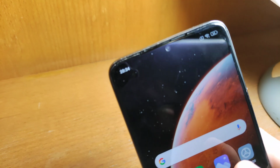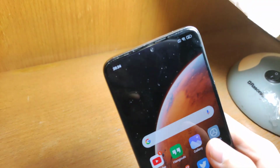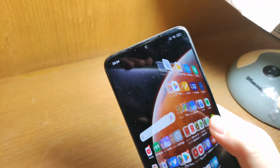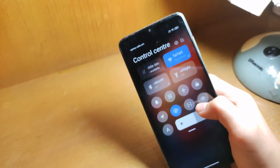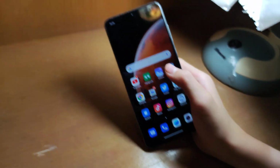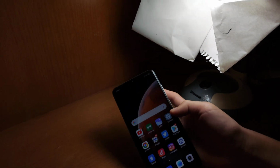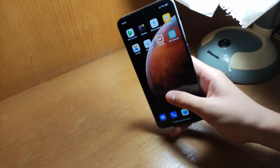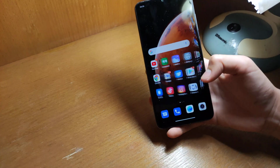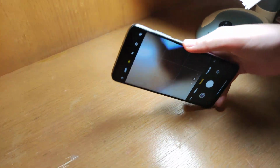Battery is another strong point of this under normal circumstances. So not heavy gaming, but just gaming maybe 20 minutes each shift and maybe a bit of photo taking. You can normally go from 80 to 30% pretty easily. And obviously I'm also in love with MIUI 12 and its beautiful wallpapers. And I mean, scrolling through the phone, it's still pretty good. It still feels pretty good in hand. And I won't recommend this for one-handed usage because it is pretty big. But, I mean, everything is going pretty fine.